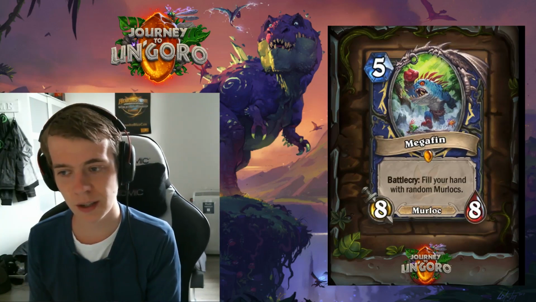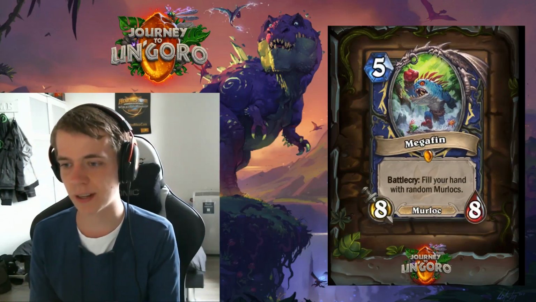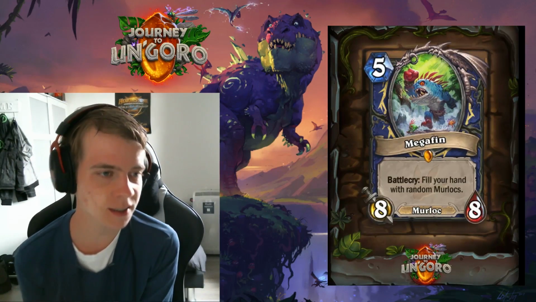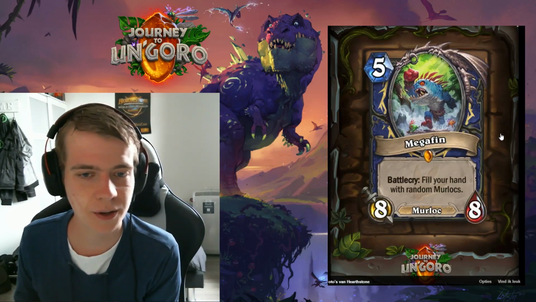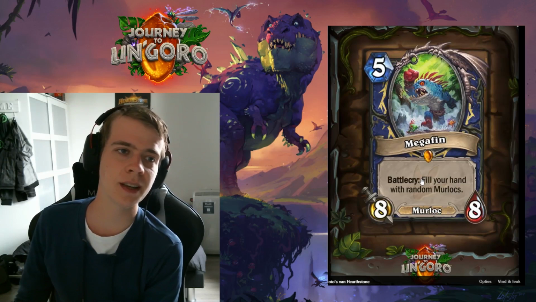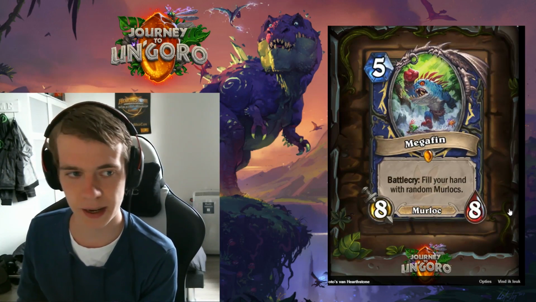You have to summon 10 Murlocs. It's really hard to summon 10 Murlocs. I have a hard time really calling this card, but I think it will be a reasonable archetype. I definitely think it's for Shaman quite okay, but I'm not sure how competitive the deck will be.